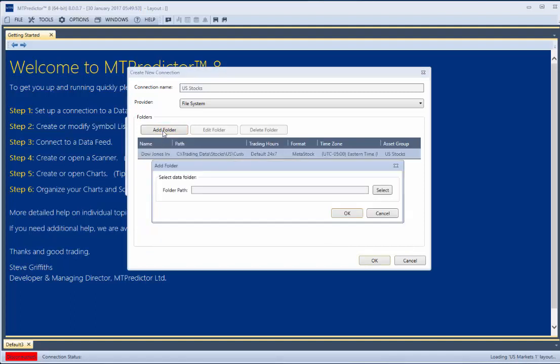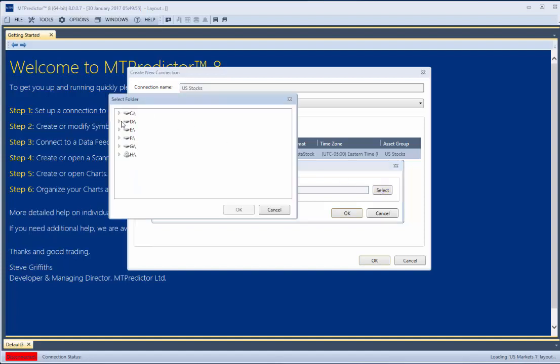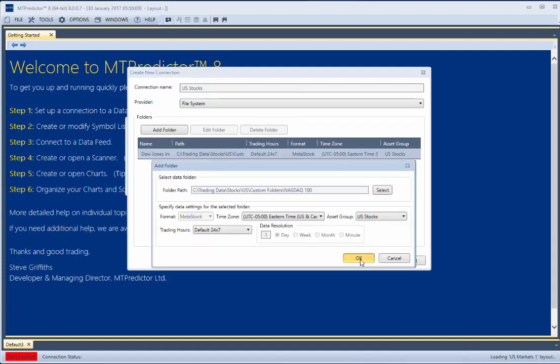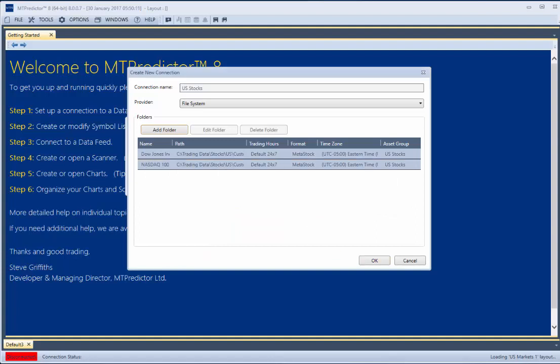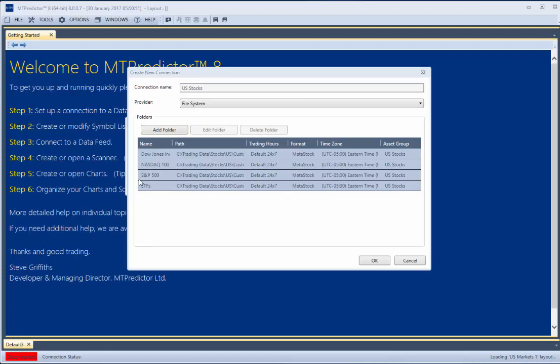You can then repeat that process for other folders. So if for example you have 2 or 3 folders where there's data files saved, as I have here, I've got actually 4 folders here where data files are saved. So you go through this process a few times until they're all in. I'll just pause the video for a second and add the other ones in as well. Right, you can see how I've added my 4 folders in there as well.